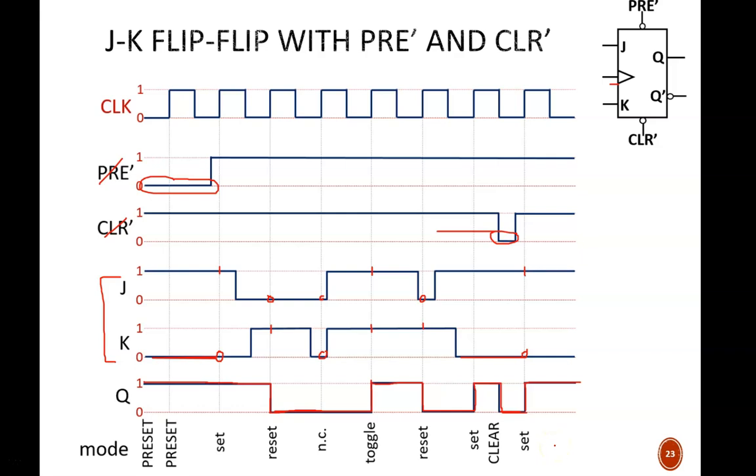Studying the flip-flop characteristic tables and drawing out the waveforms might feel a little tedious right now. What's the point? Why do we care about the squiggly line? It is primarily to help us understand how a flip-flop operates. Soon enough, we will turn the process around to design some useful machines. When designing sequential circuits, we say, here's the Q output that we want. What are the instructions to make it do that?